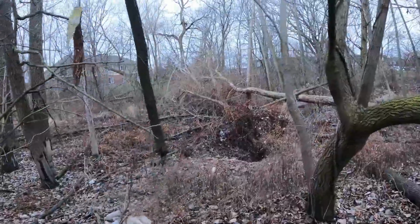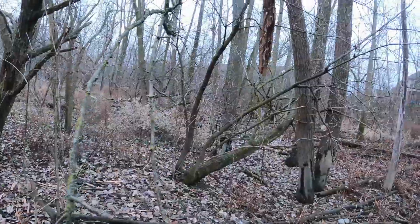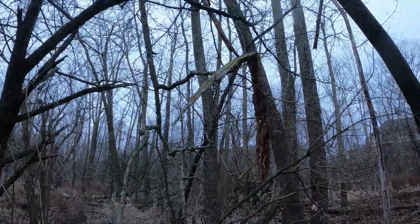Not far, actually. This is one of the things I wanted to grab. I don't know how that looks in the camera. I want to grab it.